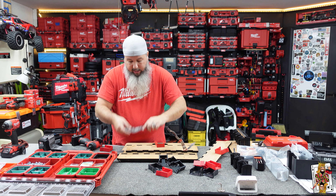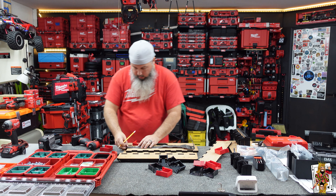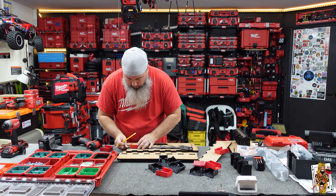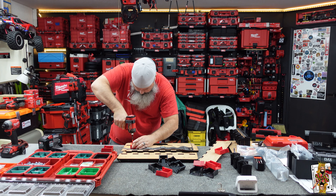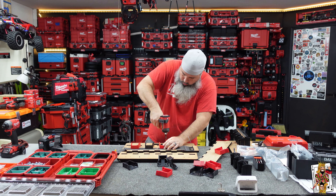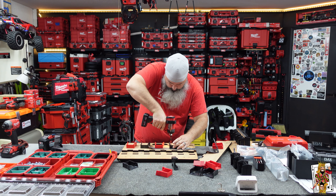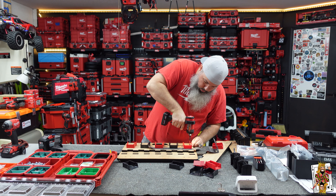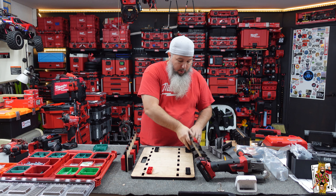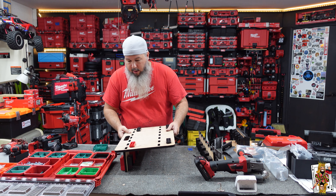So I take the dotted line, line it up, and put a mark here. Then I go back, put the top of my bracket on this one, and line up the bottom hole with the cardboard template. I just slid the template over. I got them both put together. I put a little bonus on here — I put some M12 slots, got it pre-drilled, with some countersink holes.